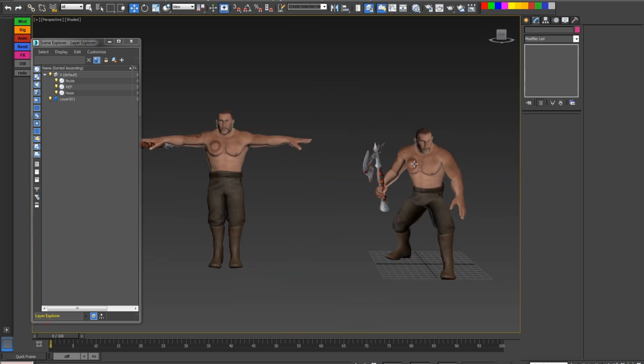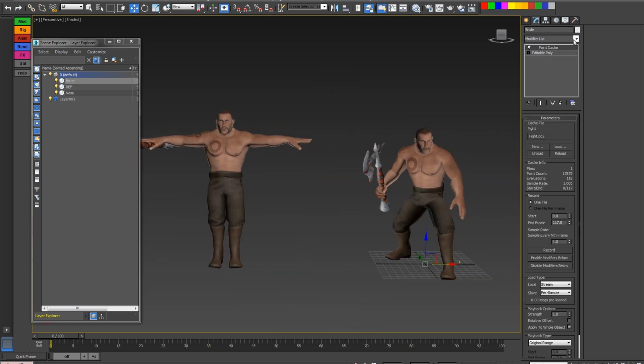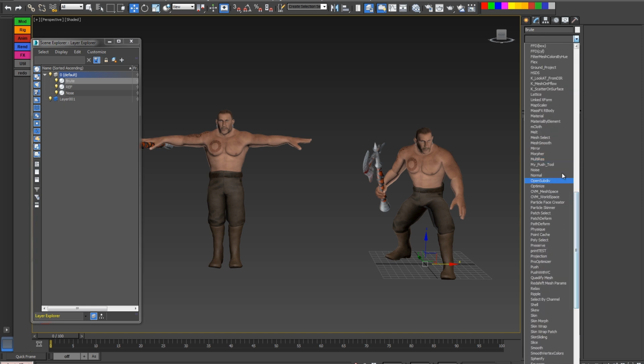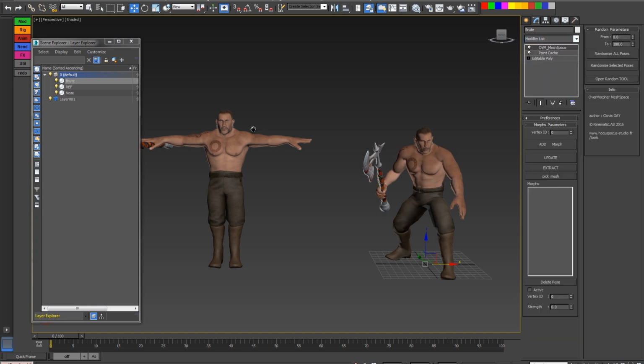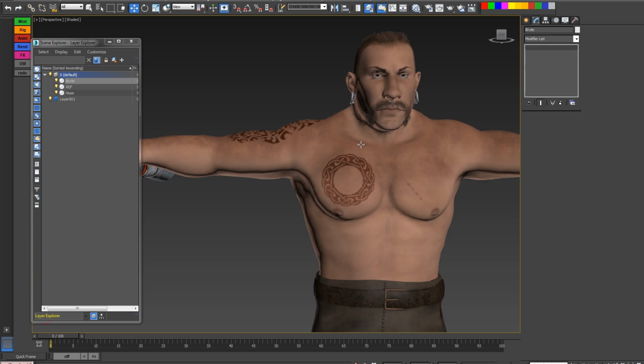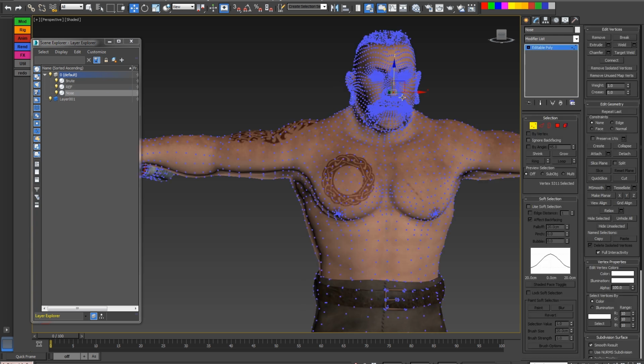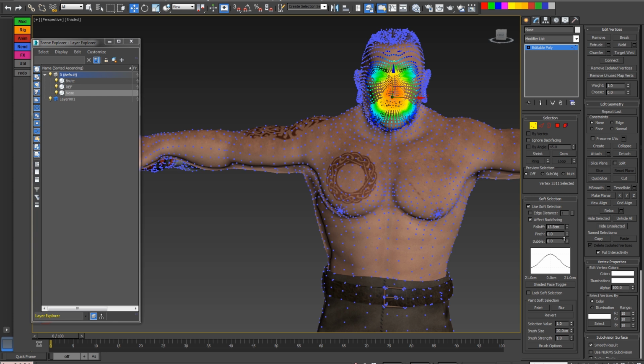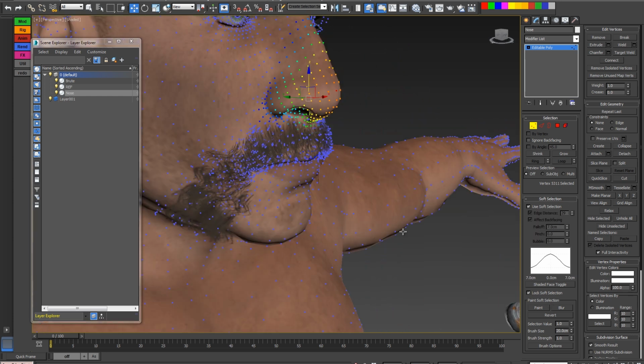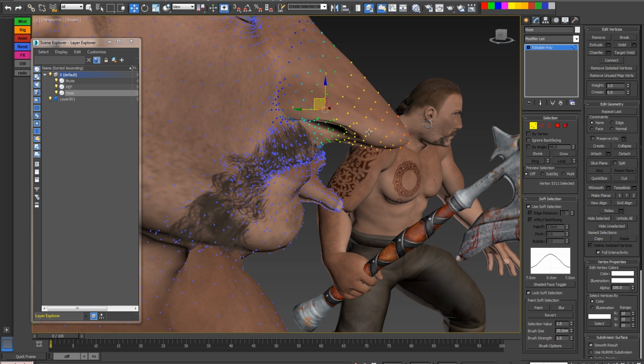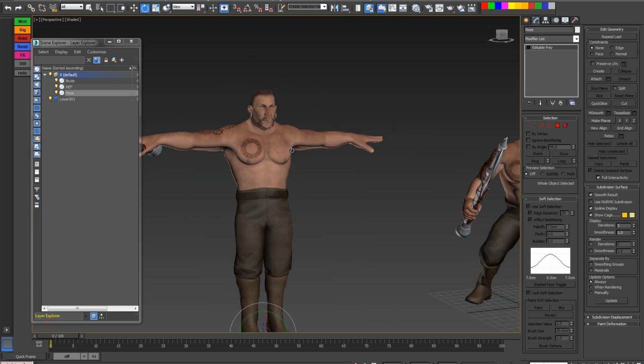and I will add on top of the point cache an OverMorpher MeshSpace. And now I can modify this mesh to make my morph. I'm going to make a big nose like that, okay?